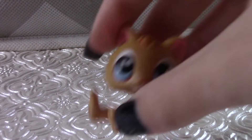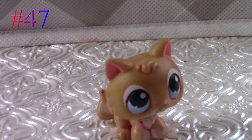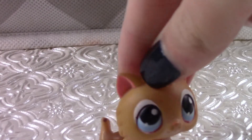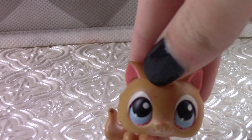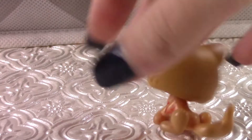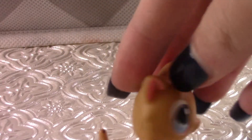Number 10 is this LPS kitten. I've had this LPS for a while, and she is just so cute. Sadly, I've had her since I was like 8, so that was when I went through my fake blood phase, and I put fake blood on all my LPS to test if it stained them. It didn't stain the others, but it stained this LPS. So yeah, this is number 10.